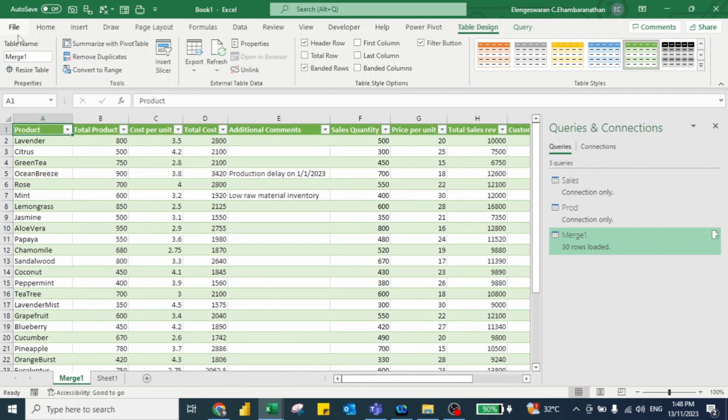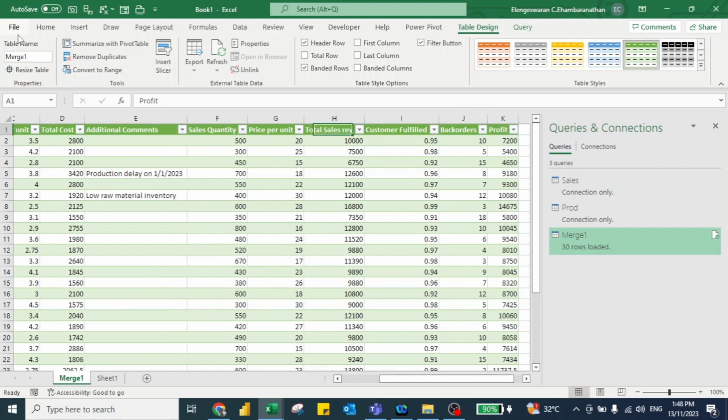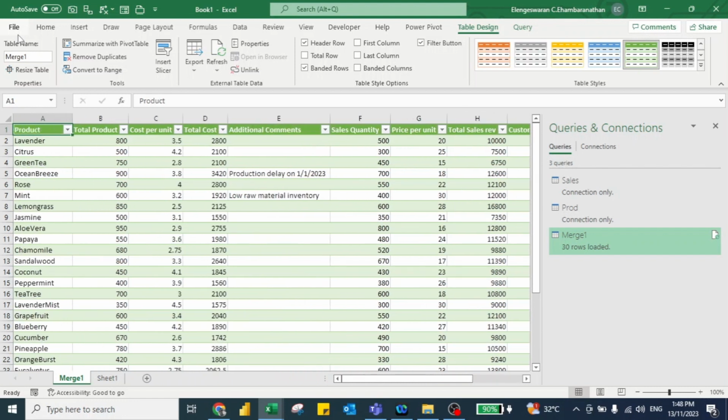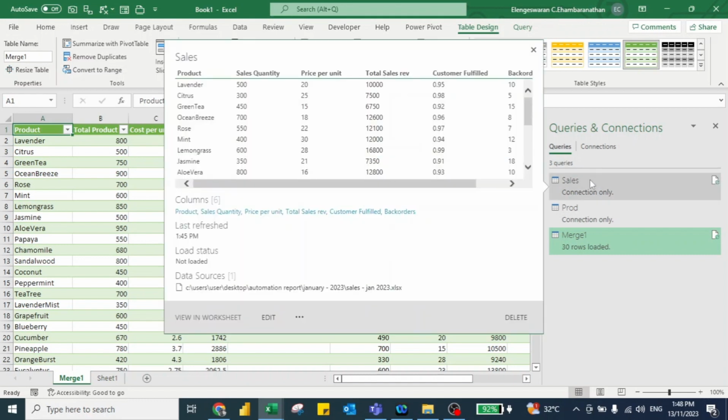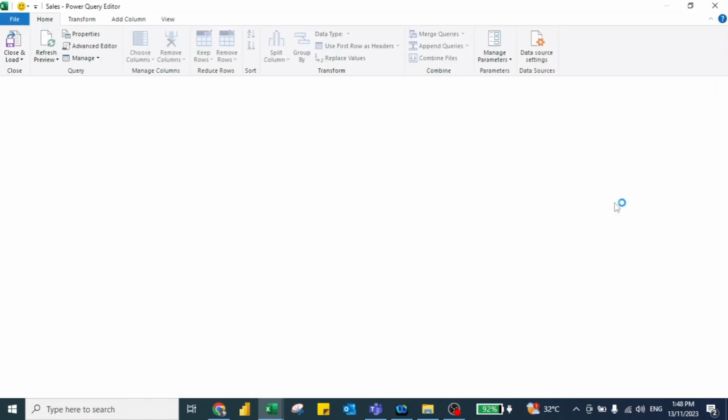So basically what we did is we combined these two tables, and then eventually we managed to calculate the total profit. So the next question is, if we have approached the next month, and now it's, let's say, February, how do we do this? Basically you can change the location. Initially you go here, you click edit. Once I click edit, I go to data source settings.